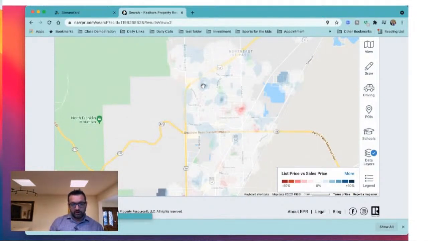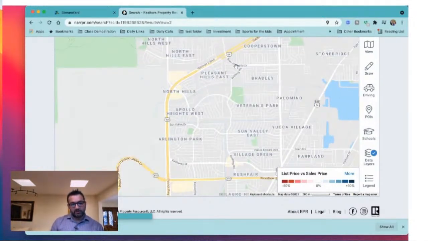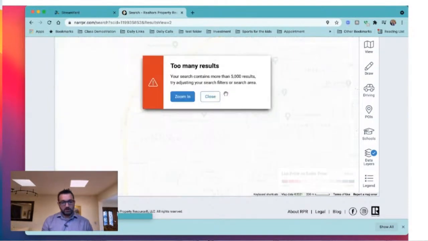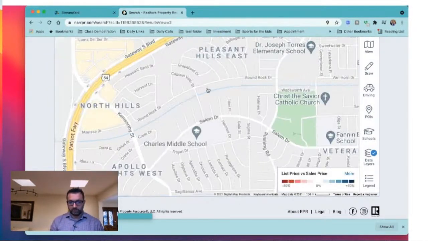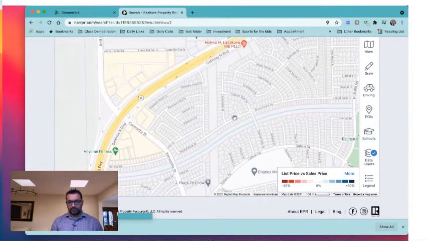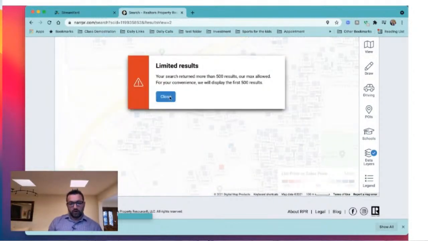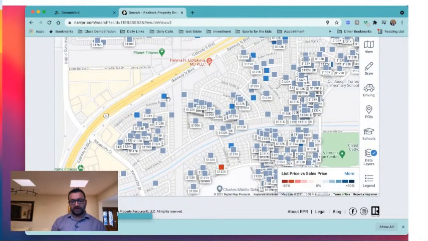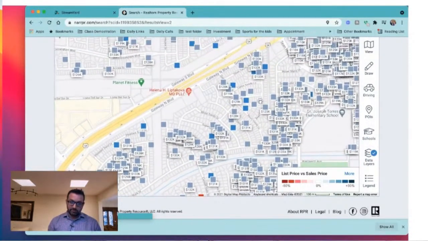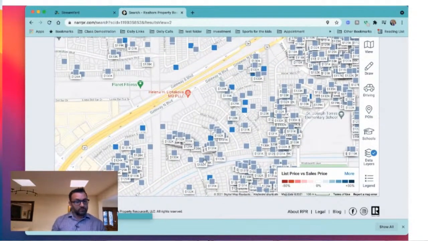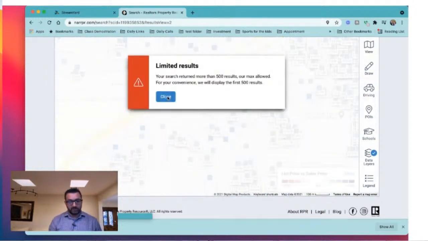So basically I want to be looking right in this area here in Pleasant Hills, okay? Once I zoom into that, it's going to continue to tell me that I have too much contact. Yes, I know. All right, so let's look at this area. As this starts to load, this is going to show me where I'm actually seeing a lot of additional value being influxed into the market. So everything here is a little bit on the positive end of the blue side of the spectrum. That's obviously a plus, but you'll notice I get a little more value up in this area. So maybe I want to zoom in and start targeting these areas correctly, okay?